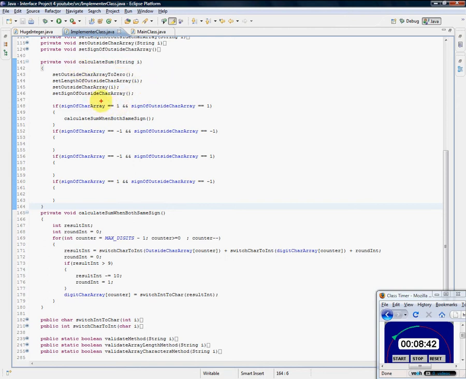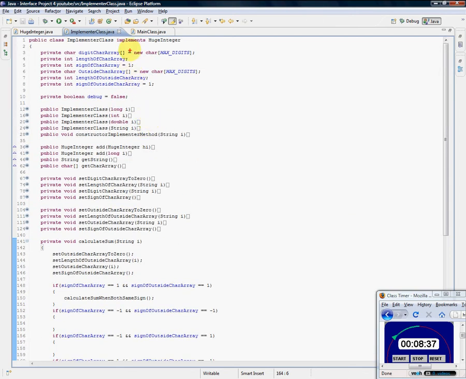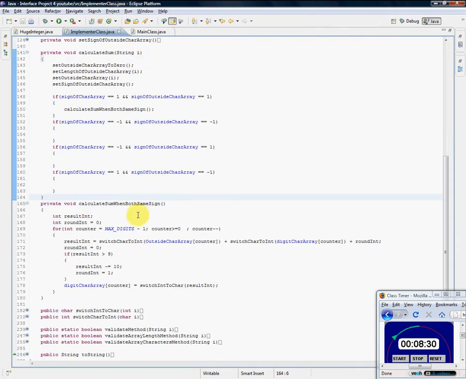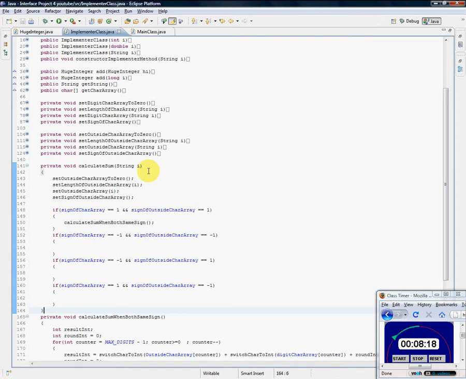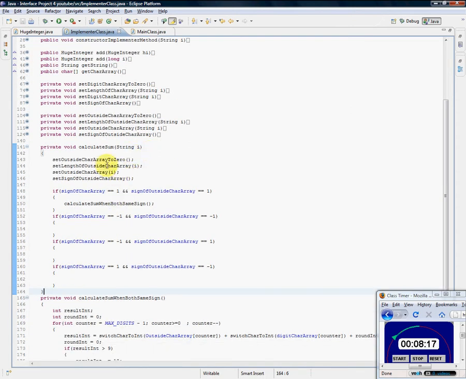It's only designed to work with the digit character array and the outside character array. I can't stick in two different arrays if I wanted to, and you're going to see that's a very necessary step when we get into multiplication. So we need to make this much more universal.